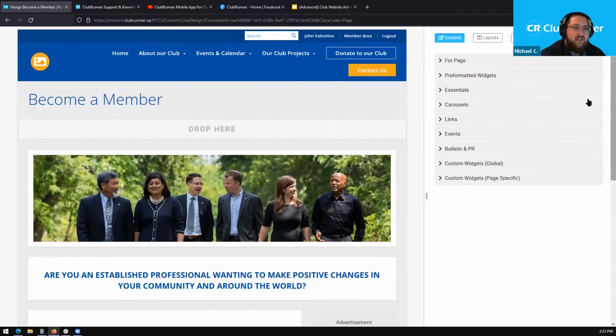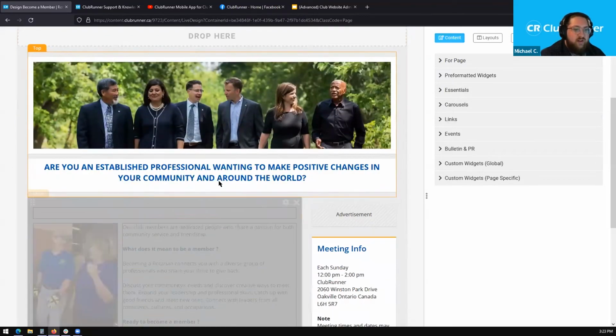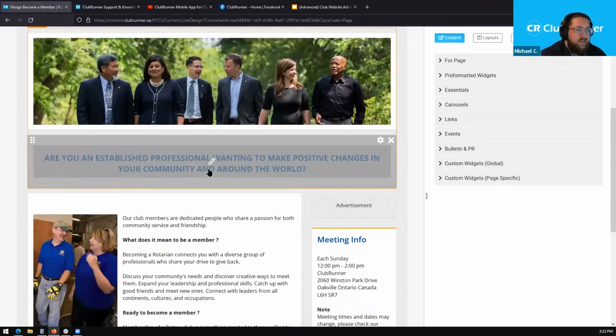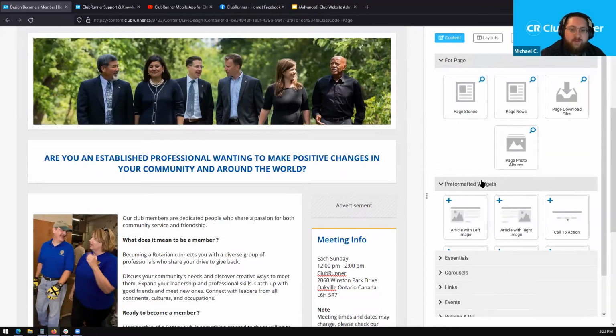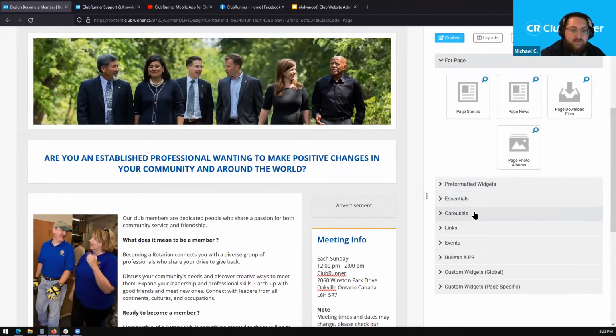On the left-hand side, we have the website or page preview, where we can continue to work on the content directly through this page preview. And on the right-hand side, we have access to all of our different widgets and pieces of content that we can include on the page itself.